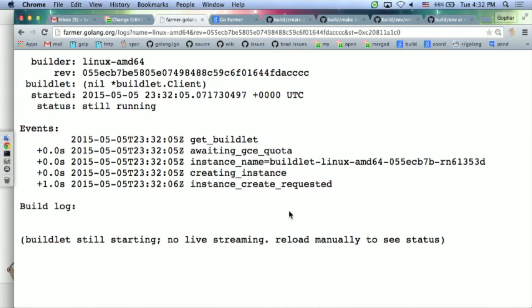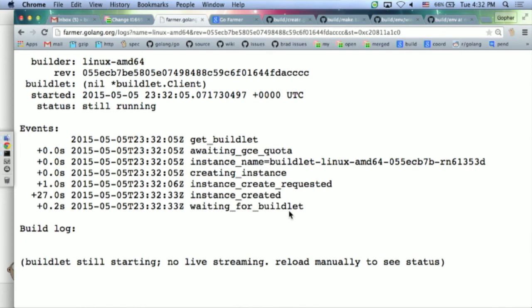So this is where it would be nice to have Kubernetes, at least for Linux, to have really quick containers. So time from the time we do the RPC to create a container to having the buildlet running. Right now, OK, the instance was created. So it took GCE 27 seconds. And now it's just the Linux boot up time, which should be less than 10, 15 seconds. We've stripped down our user space a lot, so it doesn't do much. In fact, there is almost no user space because it was just this Docker file that we had. We actually have to add stuff to our Docker file to make it bootable.